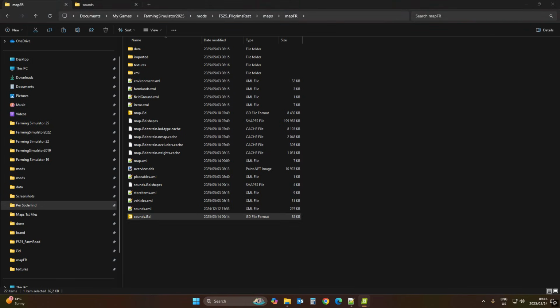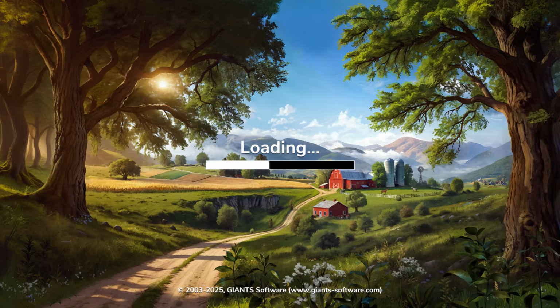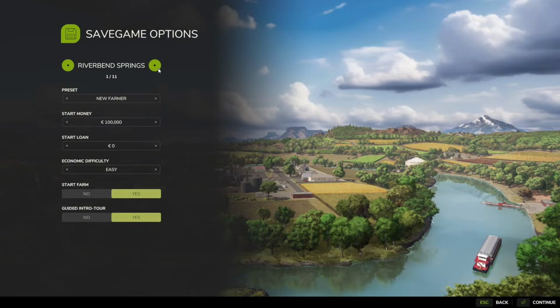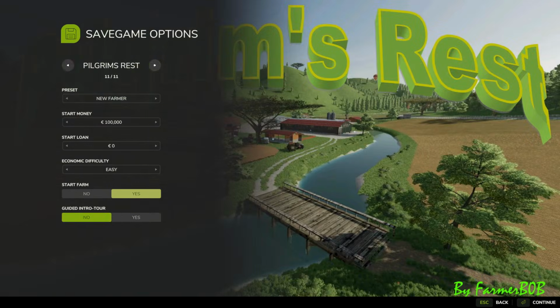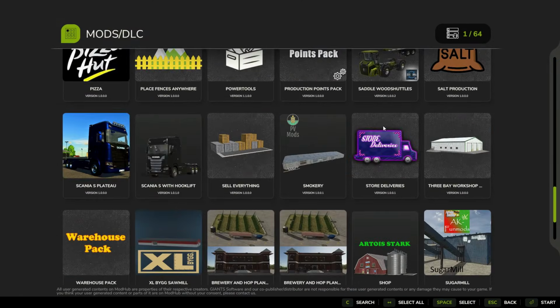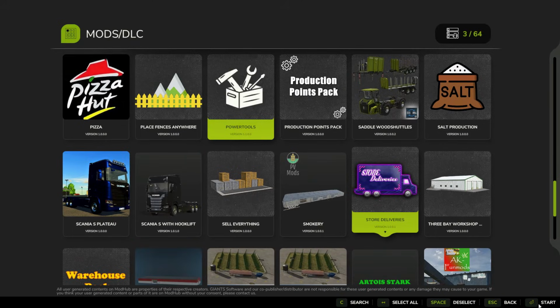But while I had that done, I saw most of the time the fields don't work, so that's why I decided to make a video on how to fix your fields and the farmland, because now in FS22 we used to have fields and farmland, two separate things. Now it's one thing. Each field is actually a farmland, so that is basically what has changed. So in here we want to go to Pilgrims, no, and then continue, deselect all the mods. I still haven't gotten rid of most of them, and select that too and start.